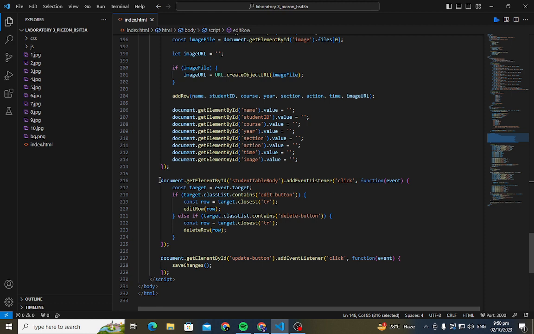So this code provides a simple interface to submit, edit, and delete a student record, wherein their information and their image are optional.